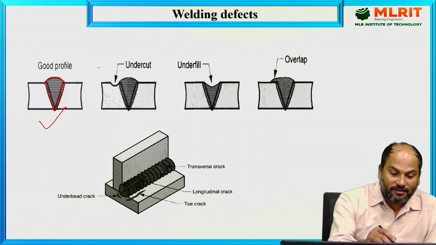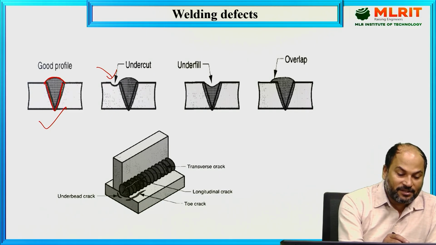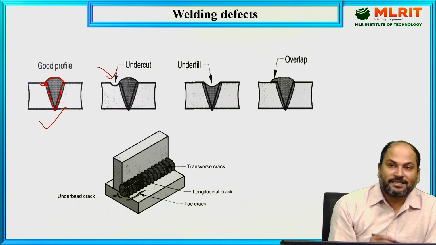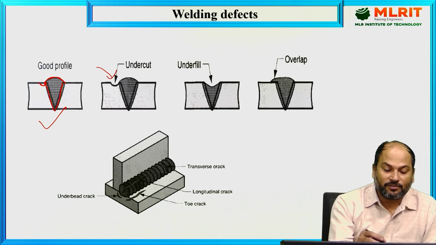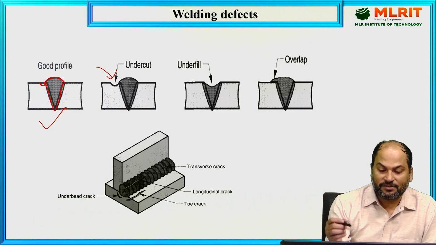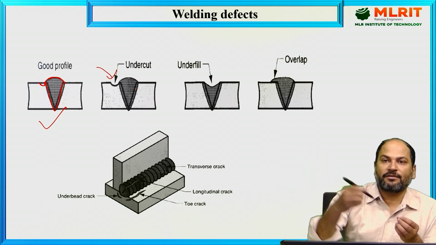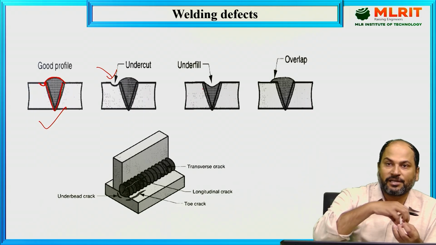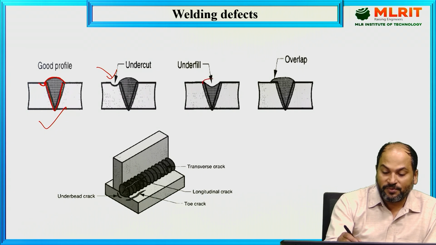But just see this one, this is known as undercut. So what has happened, just nearby this welded area there is undercut, but this section has been removed. Means it is melted and it has been removed. It may happen because of many reasons. Here also you can see there is underfill. Means suppose the filler we are using was not sufficient to completely fill the part where we are doing the welding. So there you can see it should ideally be like this, but you can see there is a void in this area since it is not properly filled.